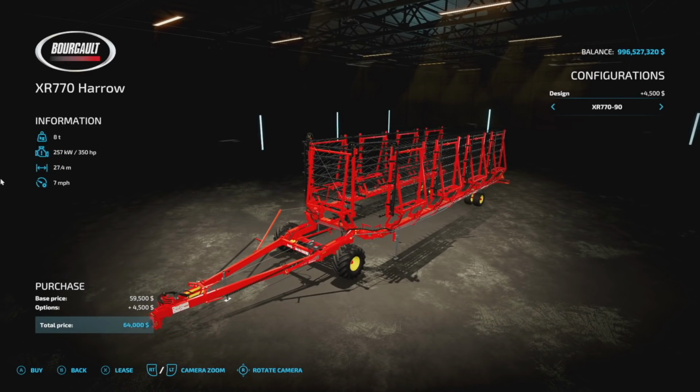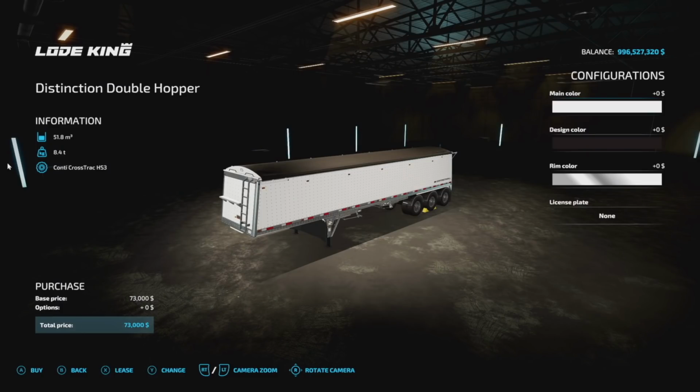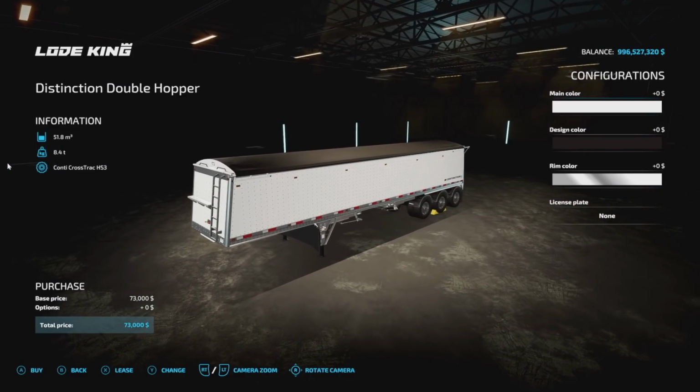So we have all of the Bourgault DLC pieces of equipment now, and of course we've had the John Deere X9 or, crap, I forgot what it was. Anyway, we got the big John Deere as well, so we have the entire Bourgault DLC. Let's go. But you knew Giants couldn't leave it there because we've got some other stuff from them today as well.